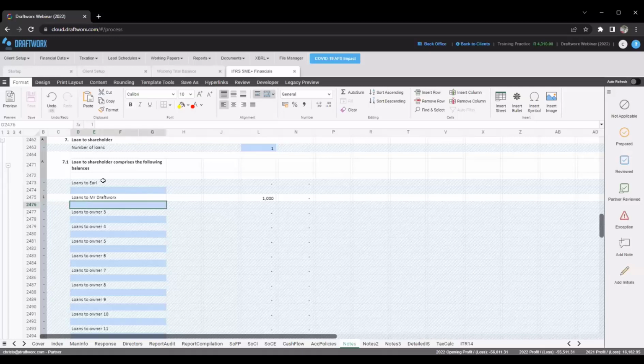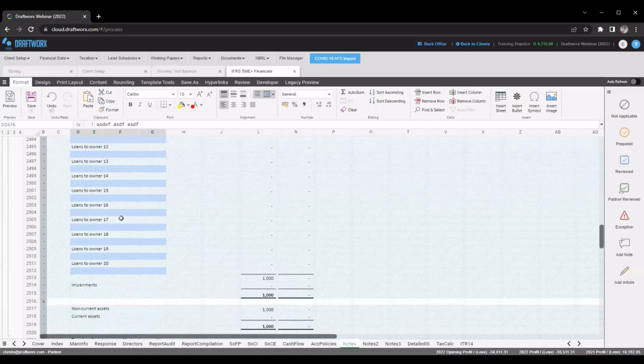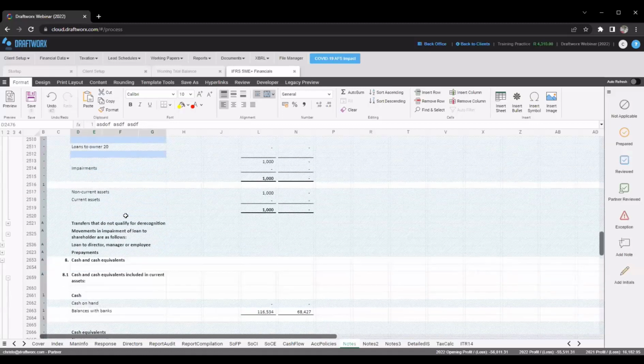And that's, again, why we've given you this blue little cell over here. I can go through and type in any of my customization that I want in this blue cell over here. And the system's going to add that through. And we see that on the print. So do make sure you complete the notes nicely.